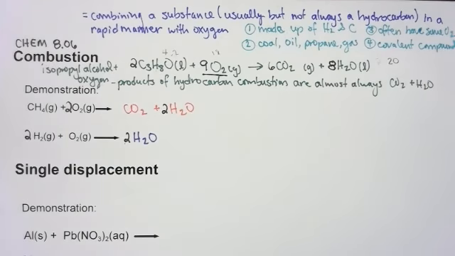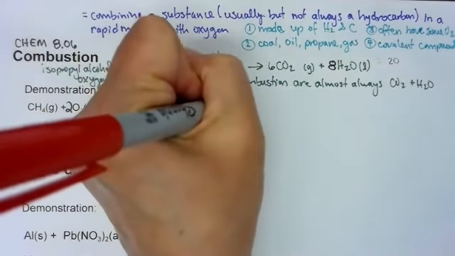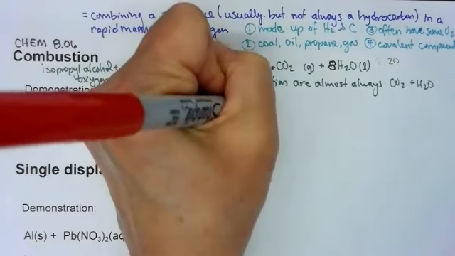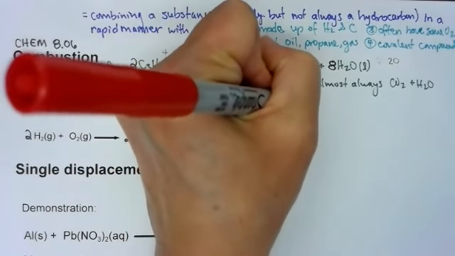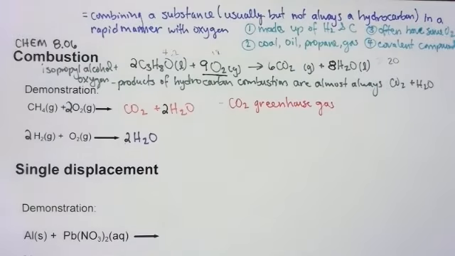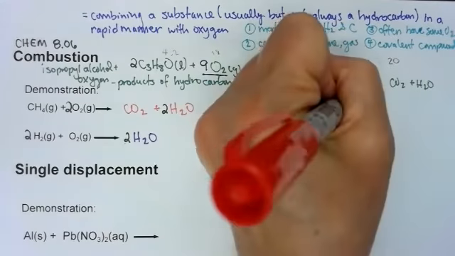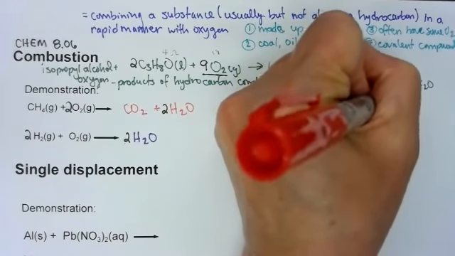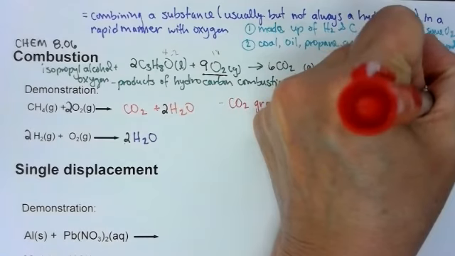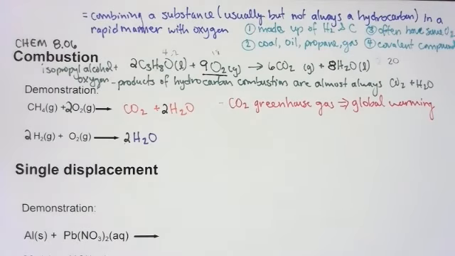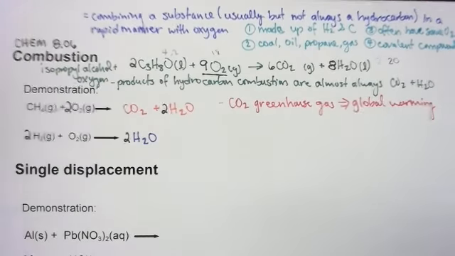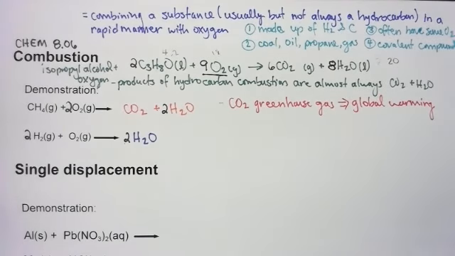And this whole combustion of hydrocarbons is a really kind of a hot button right now because carbon dioxide, as you might have heard in the news, is a greenhouse gas. It's a greenhouse gas. And scientists believe this is one of the leading causes for global warming. And boy, that sure is a current event if you've ever checked the news out recently. So every time we burn our gas, every time we burn oil, every time we burn propane, we're producing carbon dioxide, and it's making the earth warmer.